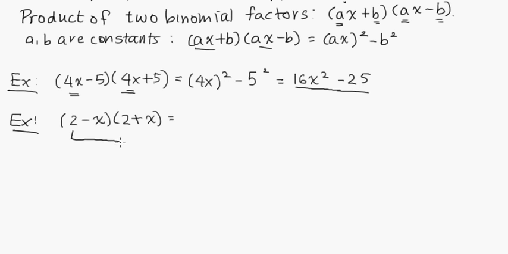So we multiply the first terms, which is 2 squared, and then we add the product of the last terms. So that's just plus negative x times x, and the product of negative x times x is negative x squared, and 2 squared is 4, so that's 4 minus x squared.